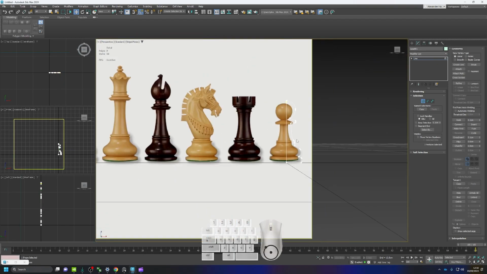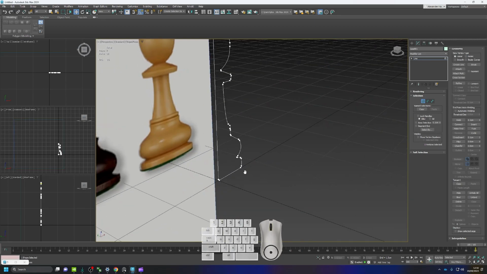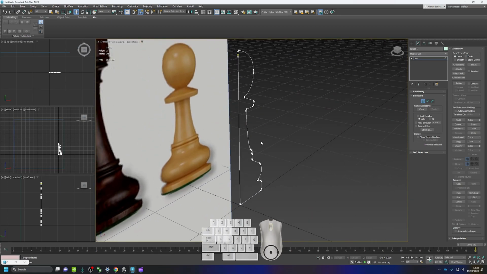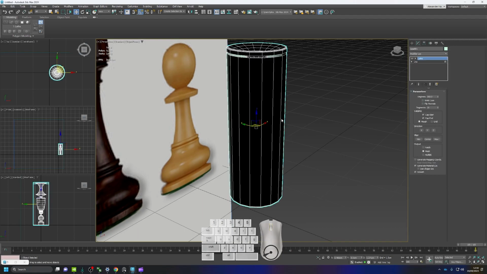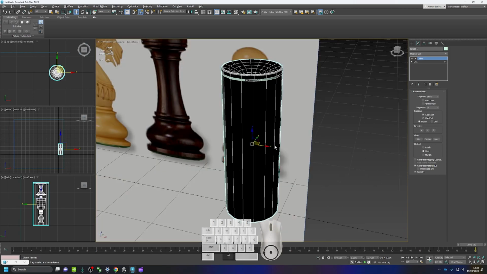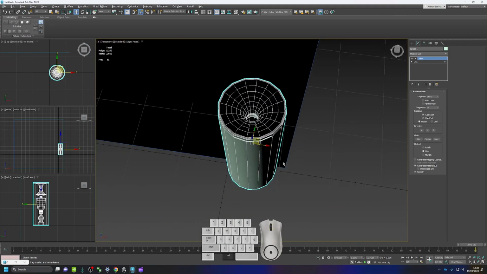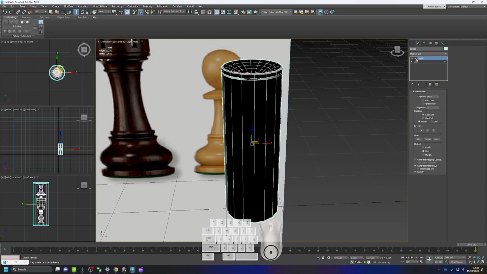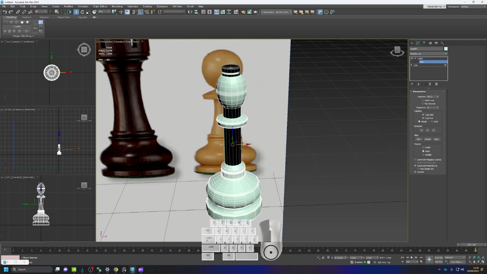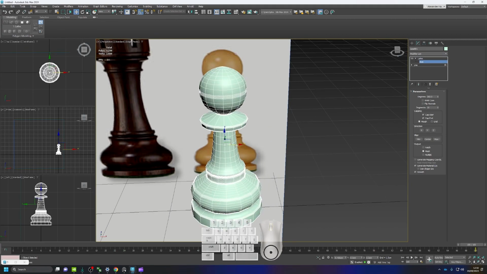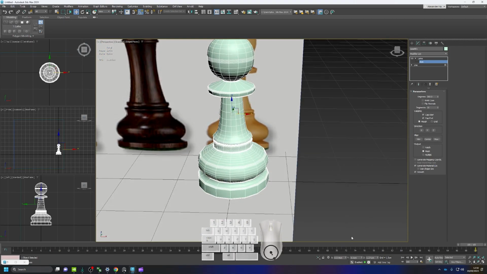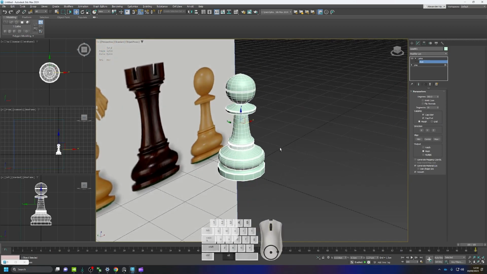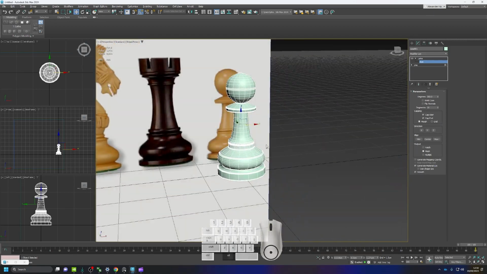Let's press P. And we've got that outline here. How do we turn this into a 3D model? Quite simply with the lathe modifier. We click this, and it does something crazy. All right. And we don't like that. What we need to do is expand this and move the axis until we get what we do want, and that should hopefully look like a chess piece to you.